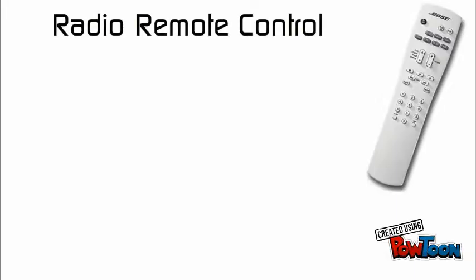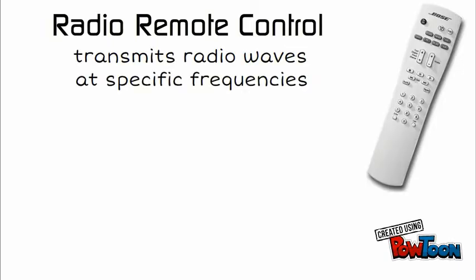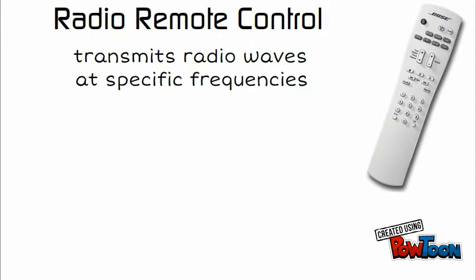Apart from infrared-based remotes, radio frequency remote controls are also common. Instead of sending out light signals, an RF remote transmits radio waves that correspond to the binary command for the button you are pushing. A radio receiver on the control device receives the signal and decodes it. Problem with these is the sheer number of radio signals flying through the air at any given time. Cell phones and Wi-Fi are all transmitting radio signals at varying frequencies.